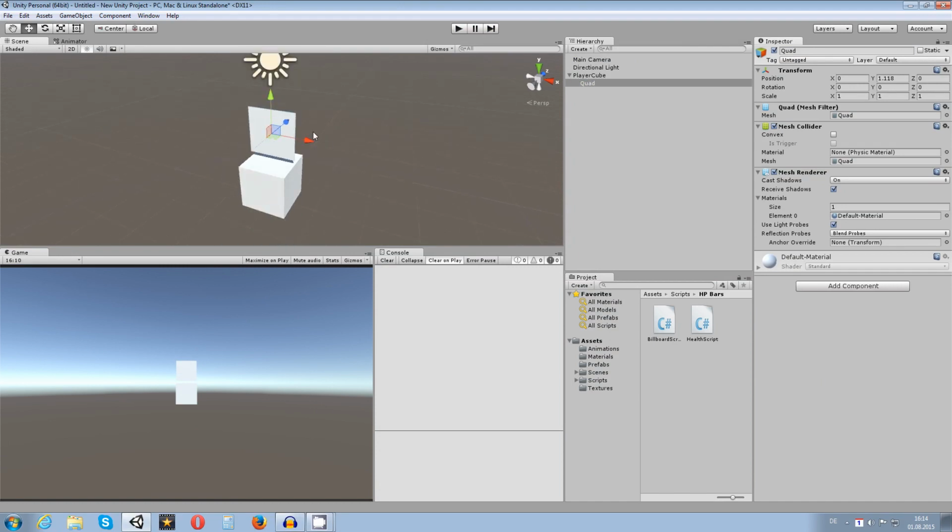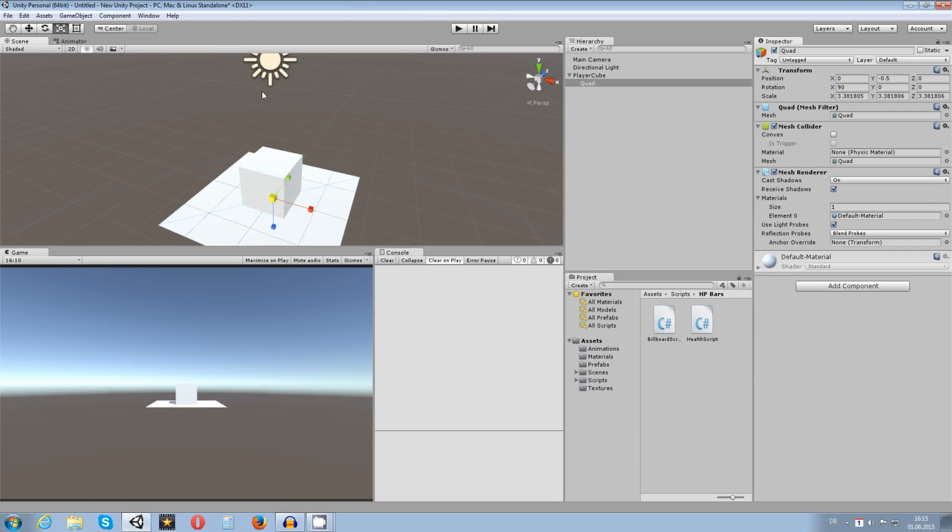And on this quad I want to make my healing circle, which is rotating around the middle of my cube or my player. So at first I need to rotate that quad on the x-axis by 90, and I drag this one down under that cube, so the position needs to be at minus 0.5. The next thing is I need to scale this one down a bit, just for now.